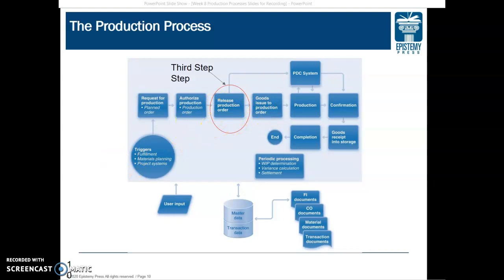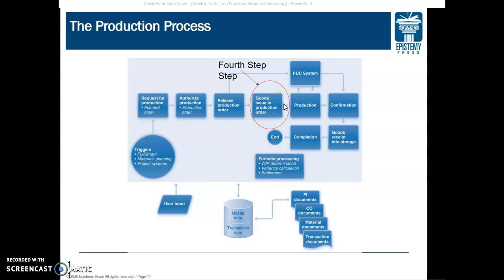So we've issued the production order to the shop floor. Now what we need to do is to issue all the raw materials to production so that we can make our finished goods. So obviously this is where material or components are issued to the production order from storage. Obviously we need our production order, information about the materials issued, organizational data regarding the locations involved, and user input.